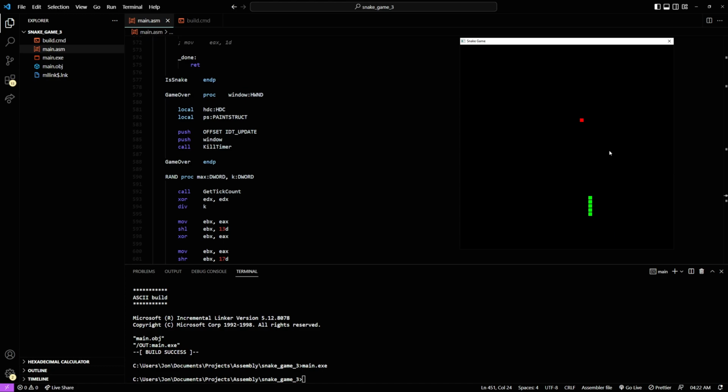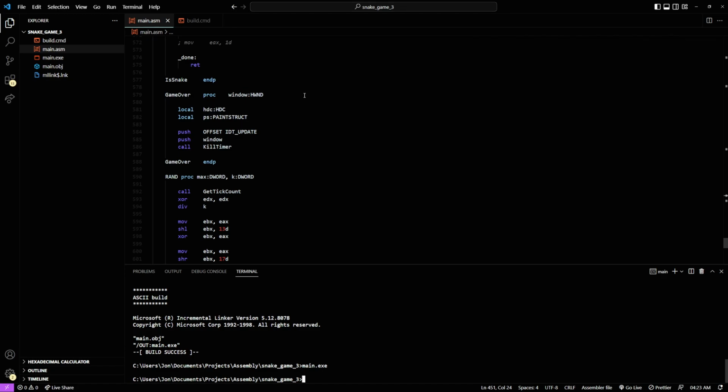I may finish this project in the future. I'll show you why it's unfinished in a second. So if I hit my snake path or I hit a boundary, like I'm going to hit a boundary here, it's just going to stop. Nothing's going to happen, and then I just have to close it manually.